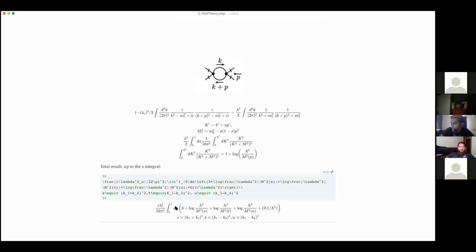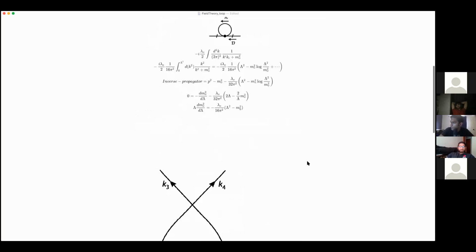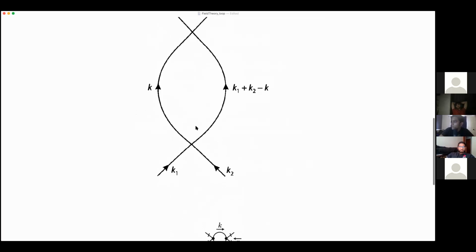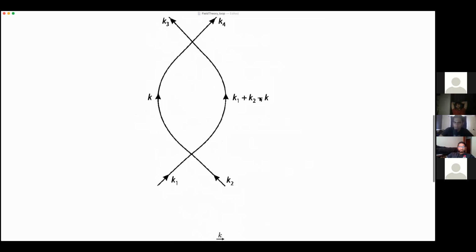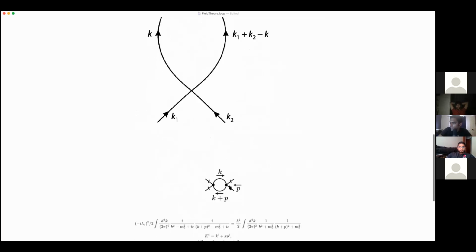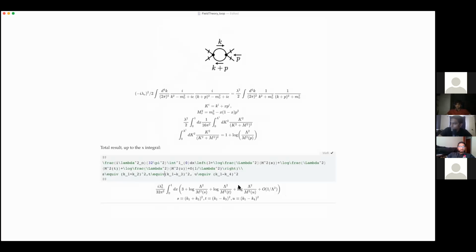Okay, cool. So we have these 3. Basically, it's like saying I have K1, K2, K3, K4, K1, K3, K2, K4, K1, K4, K2, K3. Those are the 3 diagrams that would contribute to this process. And the idea here is that when I amputate the legs, P is just one of those sums, and the sum just carries over, because K3 plus K4 equals K1 plus K2. So in 2 to 2 scattering, these are the 3 Mandelstam variables. And this is my contribution.